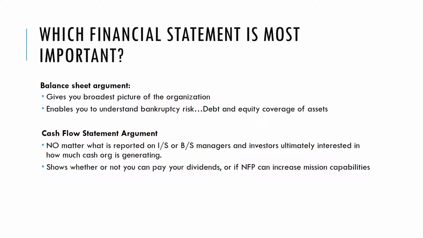Versus the cash flow statement argument is that, really no matter what is reported in the income statement or balance sheet, managers and investors are ultimately interested in how much cash an organization is generating. Cash tells you what you can invest in things. It allows you to be sure that you can always pay what you need to pay when people ask for their money or when it's time to pay. And if you don't have cash, you can end up in a lot of trouble.